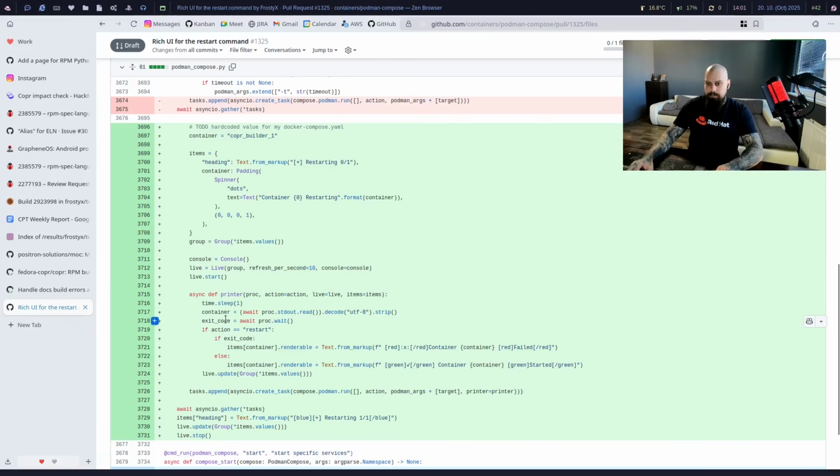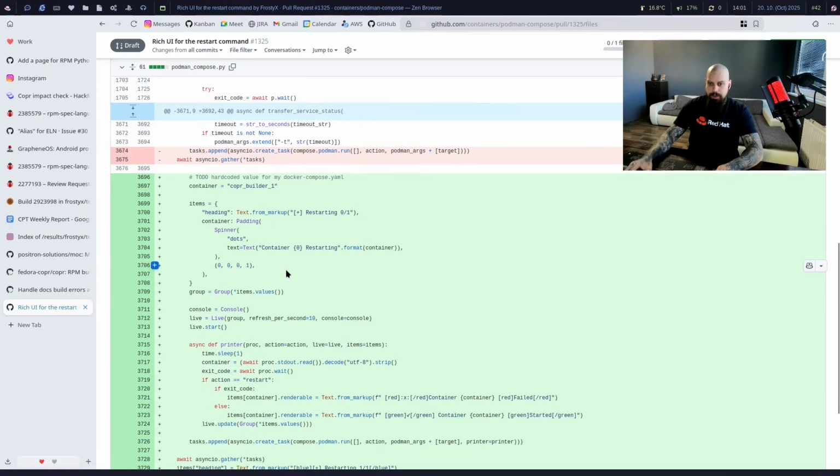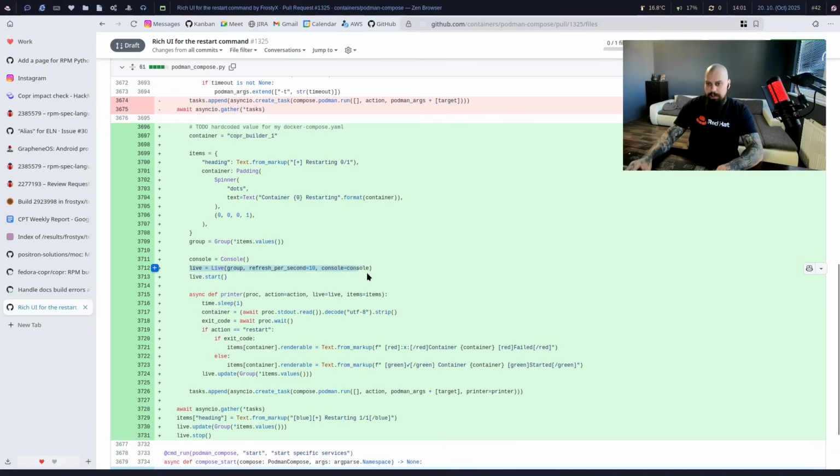If you take a look, it's quite complicated, but we define this live object from the rich package, and we start the live command. In the end we stop it, and we put a group of multiple items into the live block.